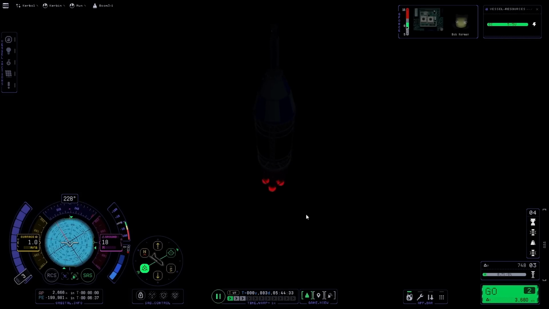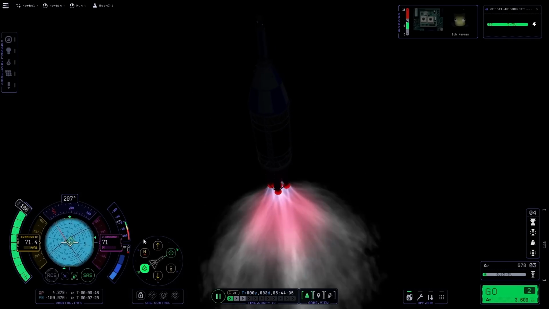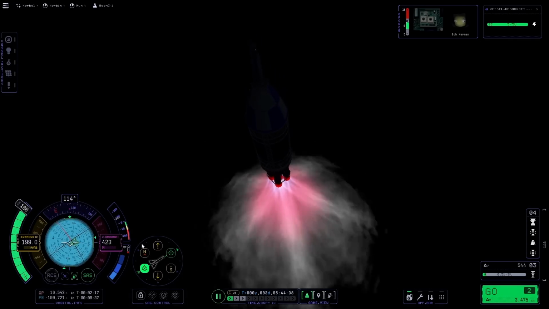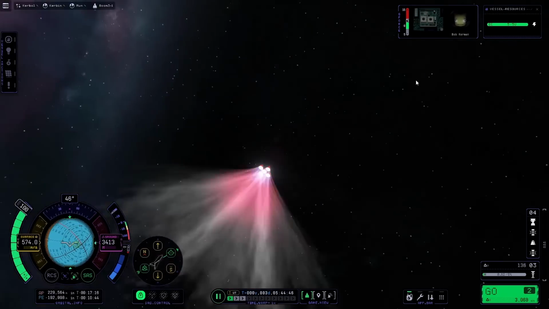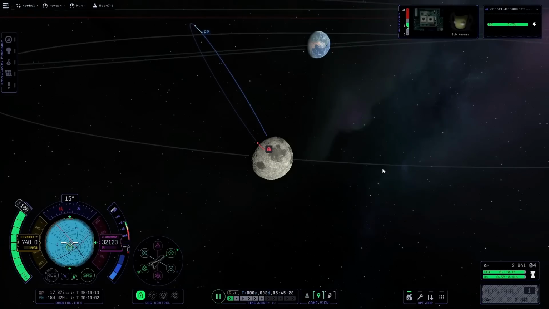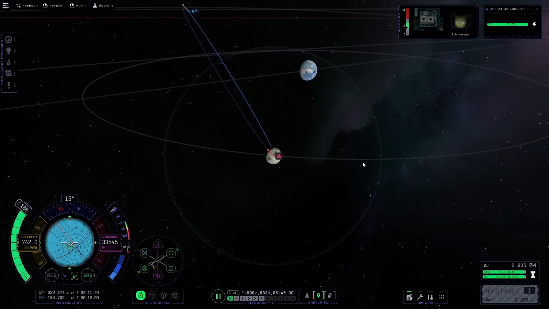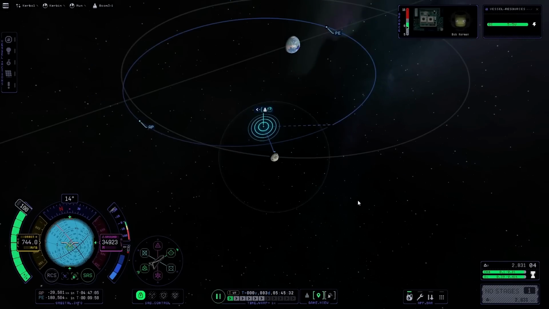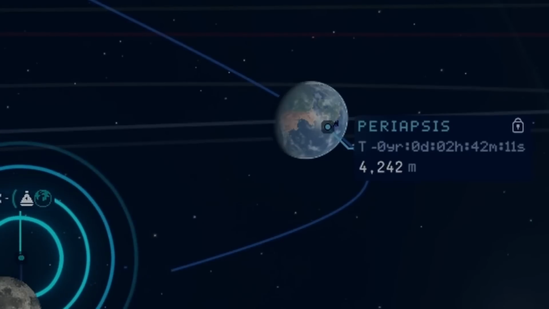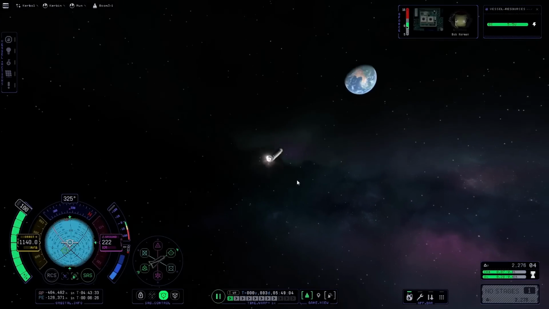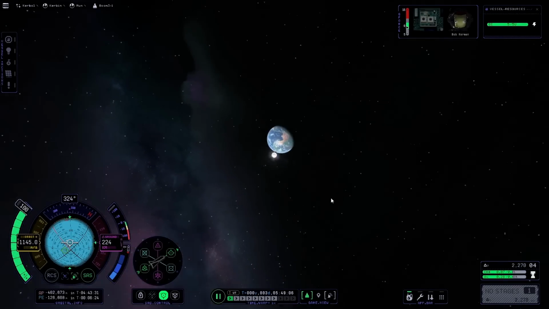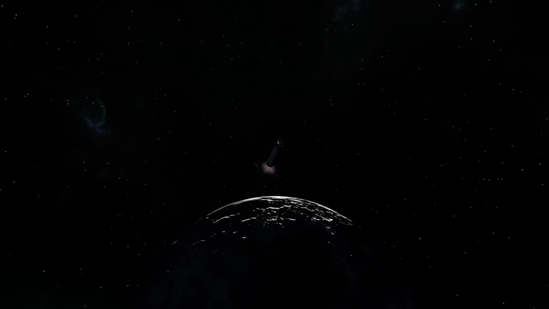Now, giving this another test here, I ended up burning in a slightly different direction to hopefully get myself a direct encounter, and this time things were looking a lot better. My periapsis was still pretty big, but I was hoping now I'd be able to get it down relatively easily. And fortunately, without wasting too much fuel, I did manage to get that intersection here, and once I saw that, I turned myself to face directly towards Kerbin and just kept accelerating towards it.